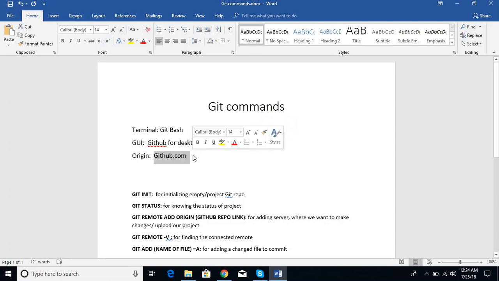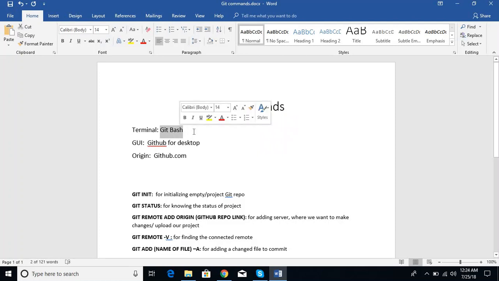will be github.com. The Git-bash is responsible for transferring our local repository to GitHub, for detecting changes between local and remote, for pushing and pulling the changes between remote and local, and GitHub for desktop is the GUI for the Git-bash. For example, we have Windows GUI as well as Windows CMD. Likewise, we have Git CMD and Git Windows.